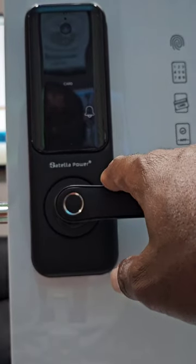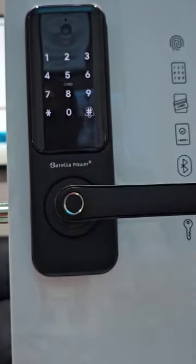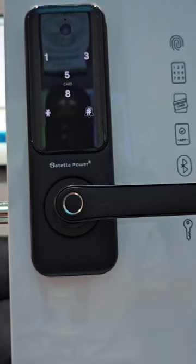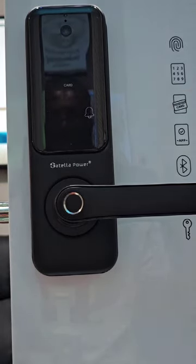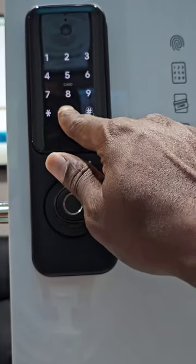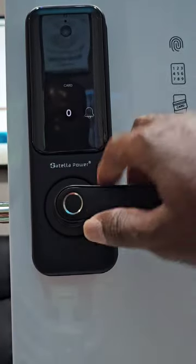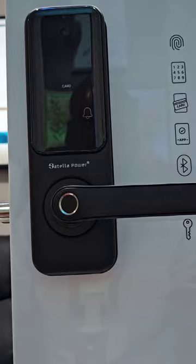So over here, now let's see. Let's use the passcode. It tells you secure lock is enabled. That's how you know that there is a code that can access, but because the code is not an admin, it won't go through. If this is disabled, and we use the same code, it unlocks the door.